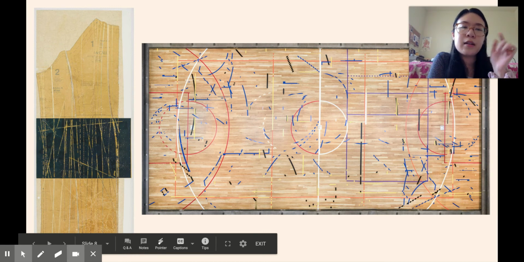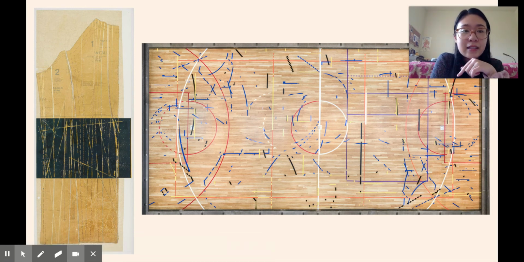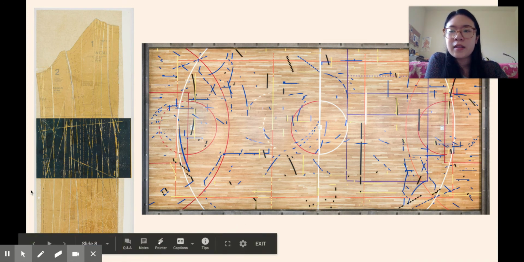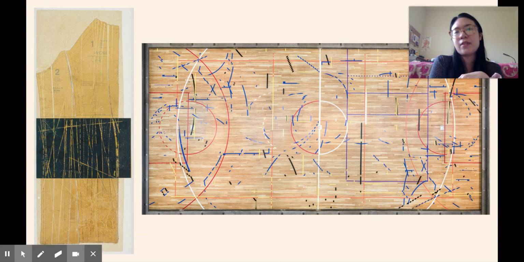You should click on the link on the last slide if you want to learn more about him and the purpose of his own work. But he clearly is using lines in his work, but it has a completely different feeling from Van Gogh's work. Yes, different mediums, but also different purposes, different intentions.